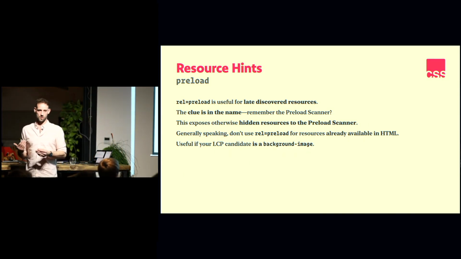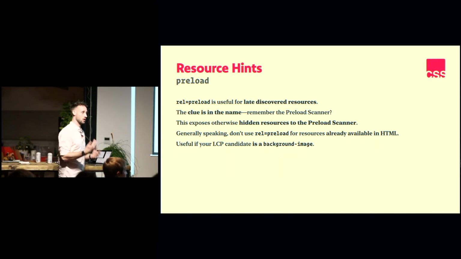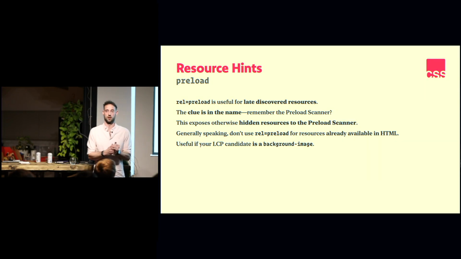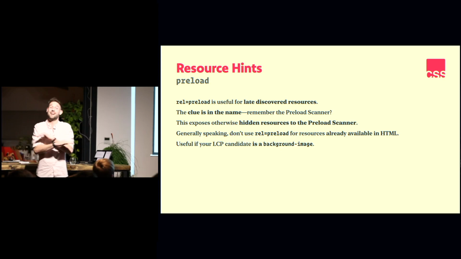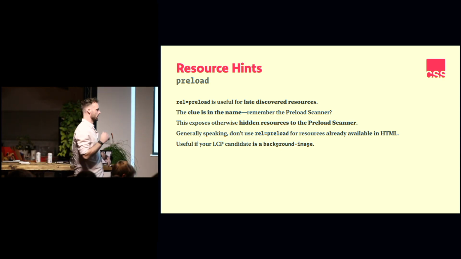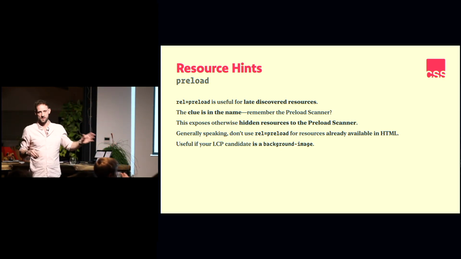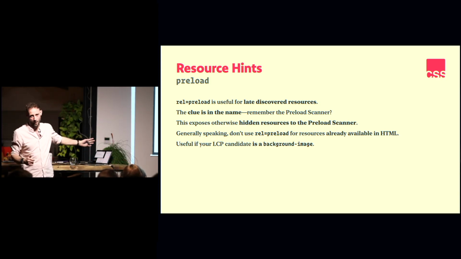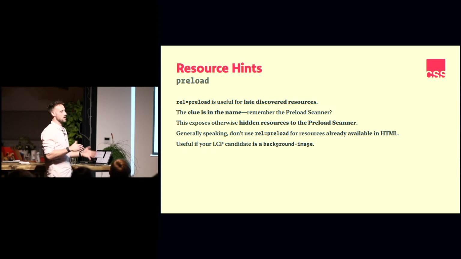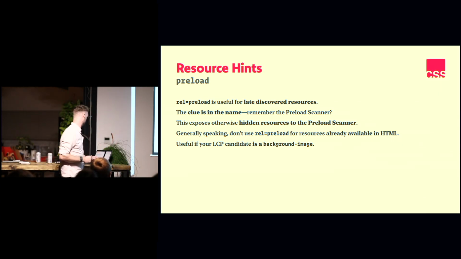Any late discovered resource, web fonts or background images, is a good candidate for preload because you can tell the browser, you don't know it, but you're going to request this background image kind of soon. Like, do it now, ahead of time. Use these sparingly. There's a bug in Chrome that is still kind of pervasive and kind of persistent. Preload can make your website slower if you're not careful. But if you've got a background image-based LCP, using preload is probably the best way to optimize it.